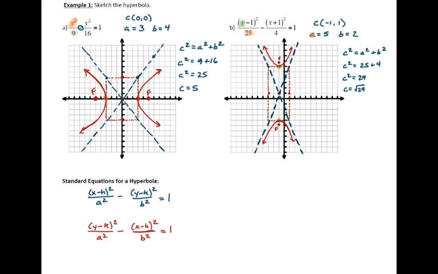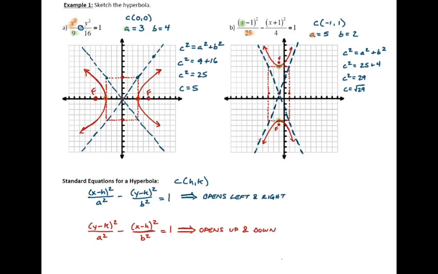So in the first equation I wrote, a squared was underneath x because it was first, and in the second one, a squared is underneath y because it was written first. So in these general equations, our centers would be h, k, and then we want to talk about the direction. So if x is written first, it's going to open left and right, much like example 1a, and if the y variable is written first, it's going to open up and down. So there are two pieces, one opening up, one opening down.